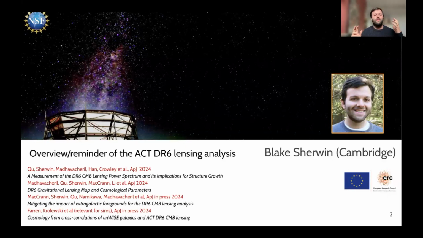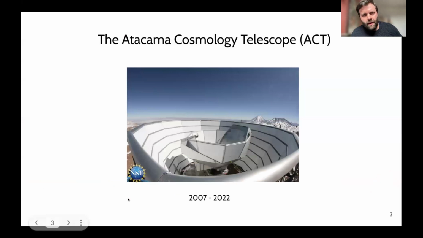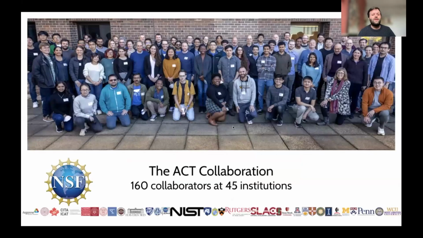For many of you, this will be a reminder because a lot of what I'll discuss has been covered in these papers that are listed here. The Atacama Cosmology Telescope, unfortunately, is a former telescope. It's no longer operating. It was dismantled last year, as we're now focusing our experimental efforts more on Simons Observatory. But fortunately, there's a huge amount of great data that's now saved on disk that the ACT collaboration is working to analyze right now.